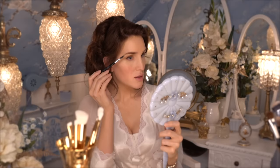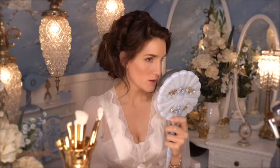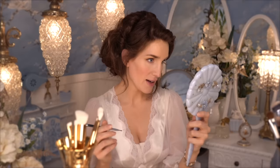I really like that 1950s kind of pretty, filled in, structured eyebrow. And so that's generally the model that I usually use when I'm doing them. The way that I learned to do my eyebrows was when I started doing photography in my early 20s, I found that pictures where the eyebrows were pretty filled in and shaped tend to look the best. And so I've really learned a lot of makeup from taking pictures of myself and then looking at them later and determining what makes you look better overall.